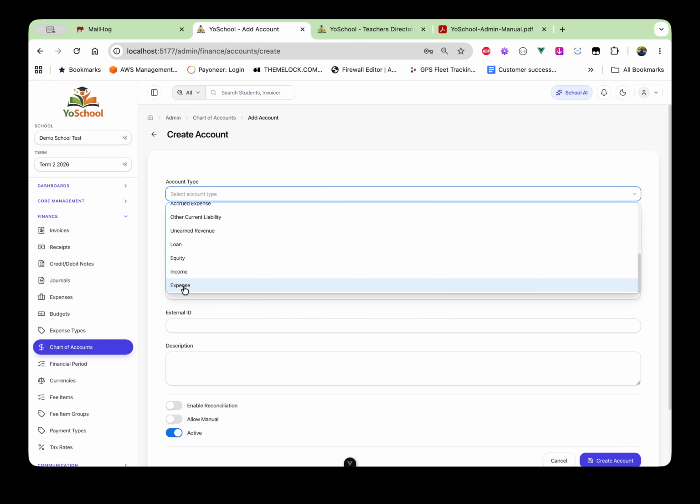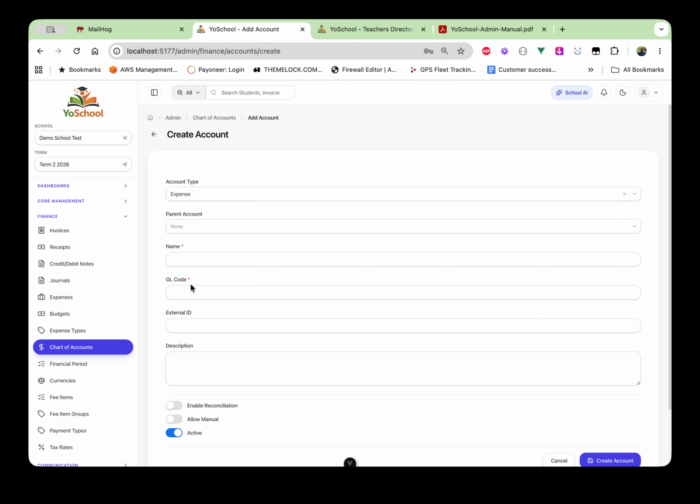This is an expense. I can call it a prepaid expense. Or you could just use this general expense account.